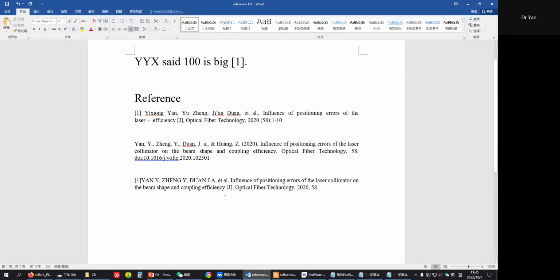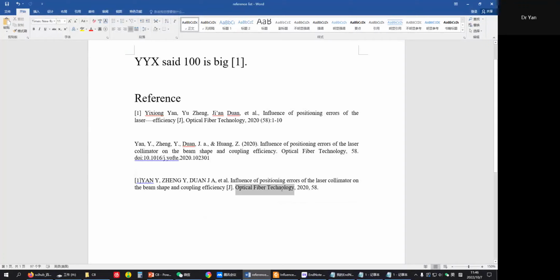So as you can see, first is the name of the author and the et al., right? And the second is the name of the article, right? And here's a bracket, and here's a J in it, which refers to the journal, right?